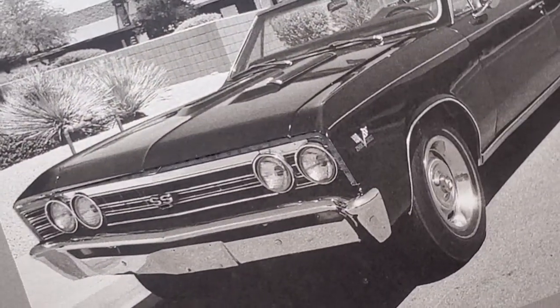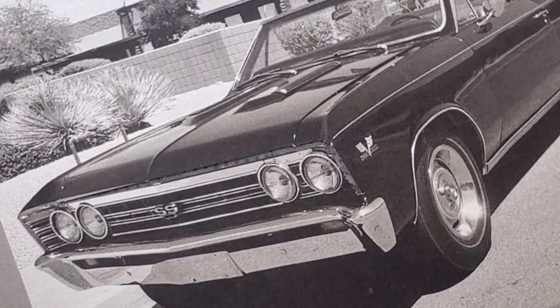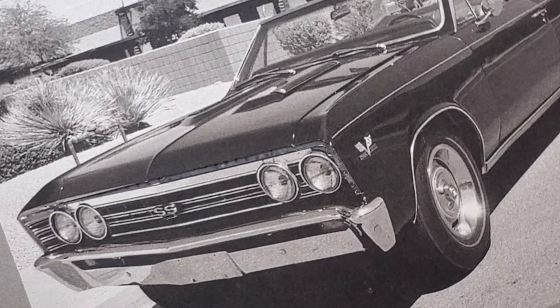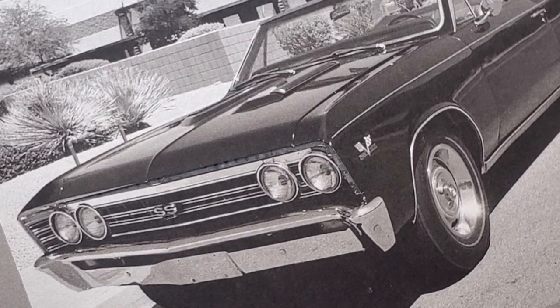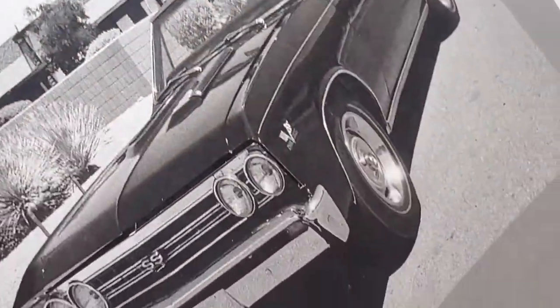What else did I need? Anything else? This is a light gray, so that's good. I've got all that. That's good too. I think that's it. Yeah, I think that's it. Okay.